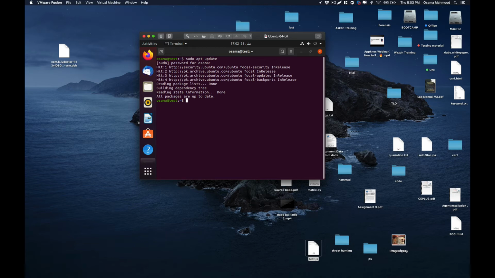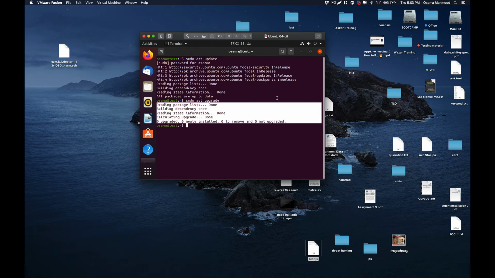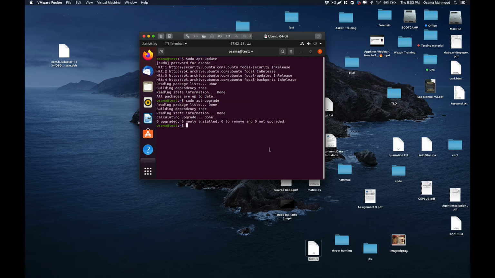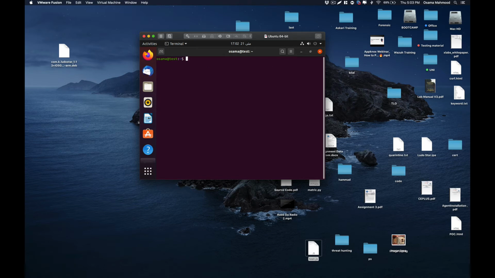And after that, just go ahead and also upgrade. I have already done this process, so there are no packages that need to be upgraded or updated. So just do a clear, and after that we are ready to install the VMware tools.